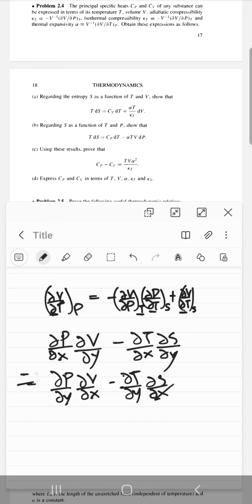Yeah, and now we just need these equations. So first, partial V by partial T at constant pressure. How are you gonna get that? So you just put x equal to T and y equal to P, and what do you get? Well, this guy cancels, so just have partial V by partial P at constant temperature, minus this guy is there, so minus, oh wait, something is messed up. Right, okay, this actually just cancels because x equal to T, so this is gonna go down, and you just got minus partial s upon partial y is P.